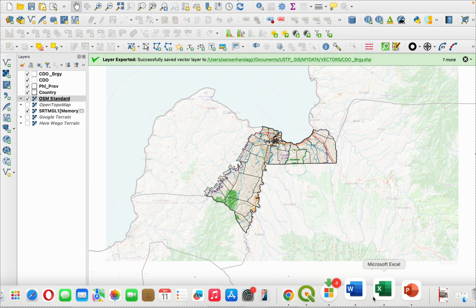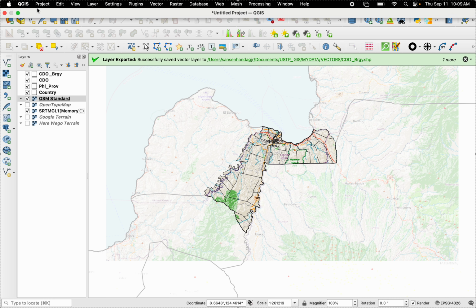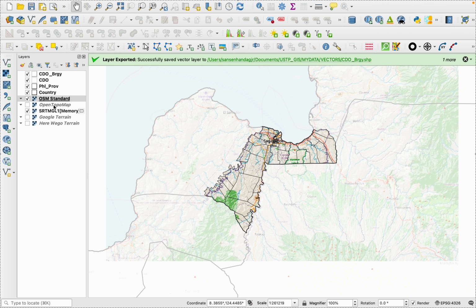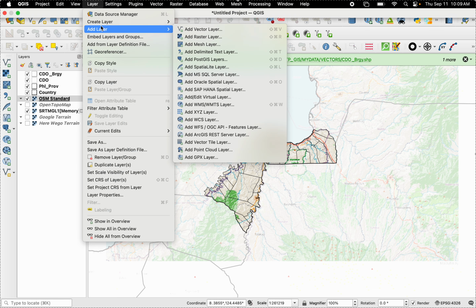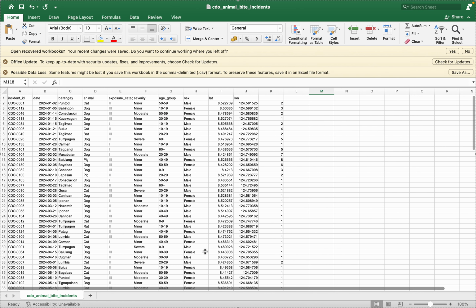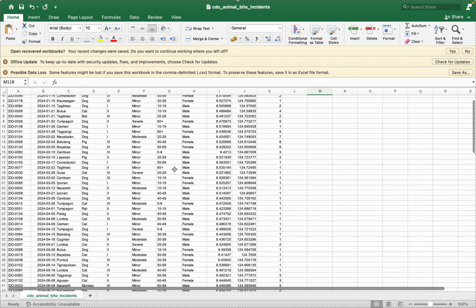But before that, we go to loading first. We're not done yet. So I prepared the CDO animal bite incidents Excel data. So this is a fictional one.